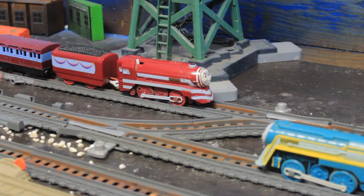We have modified Trackmaster Caitlin with a 3-volt battery pack. Now you're probably saying, okay, what does that mean? Well, if you put a regular Trackmaster engine on 3 volts, they go faster. So yeah, I finally have completed it. I've been waiting for so long to get her battery pack installed and soldered in.